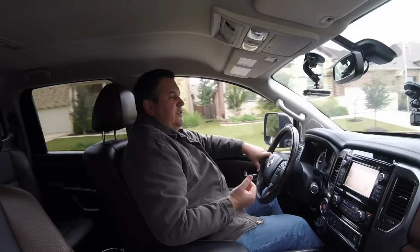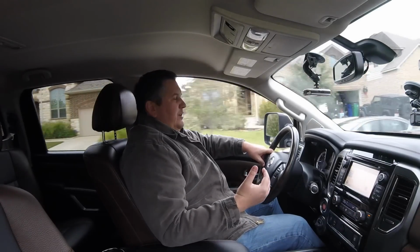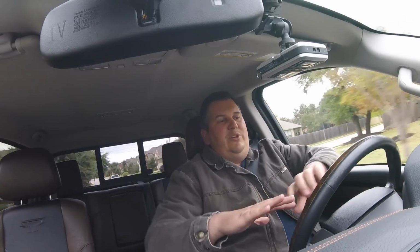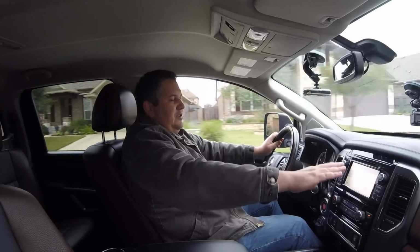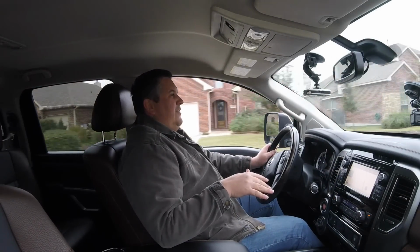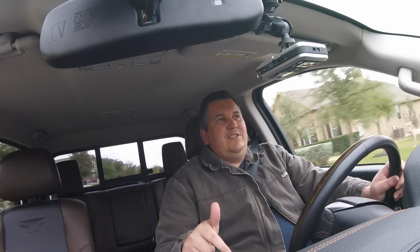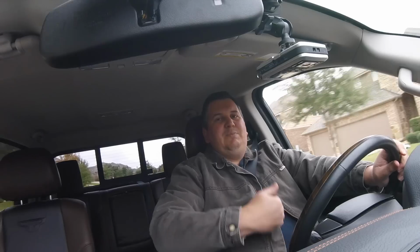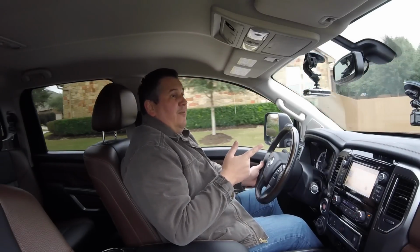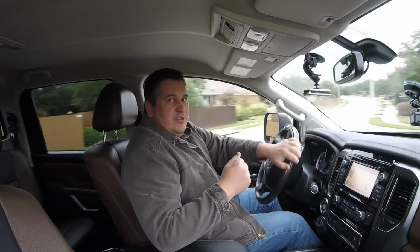Now, in contrast to the GMC, there really isn't much difference when it comes to the infotainment system. I still have a touchscreen display with nav and the radio controls and everything else. But where it differs is when you leave this display unit and go to the rest of the truck. The heated seats, for instance. In this Nissan Titan, they have been very weak. But I've noticed that when I turn on the heated seats, the air fans turn on in the seats too. So it's sort of heating up in the spine area and then blowing warm air. And I don't know if that's right. I think that the GMC has better heated seats. But we'll move on, because what's more important here is when you're towing.